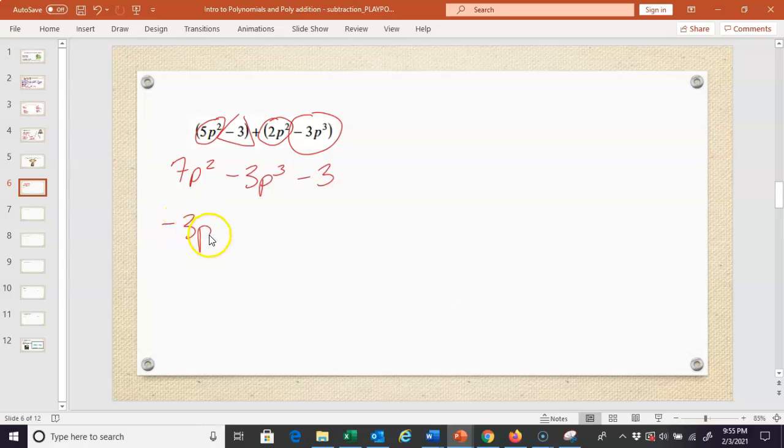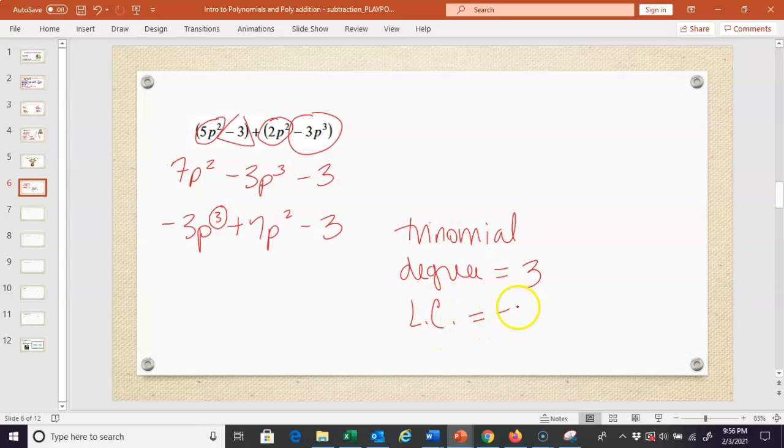So the largest one first. And that's just going to help us find the degree very easily. Because again, in this case, there's only one variable. So we don't need to worry about adding those exponents together to find the degree. So if you look, it's a trinomial, 3 terms. The degree, the highest exponent value, is 3, this 3 right here. And the leading coefficient is -3. The constant is -3 as well, this one.